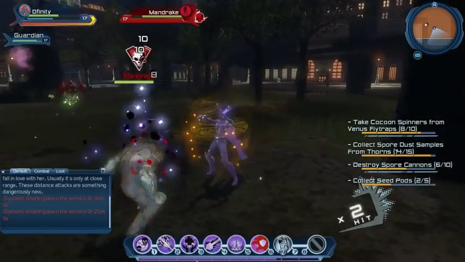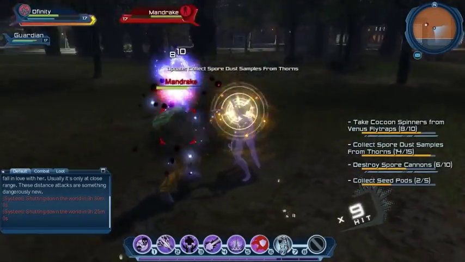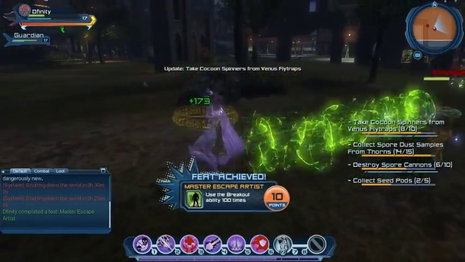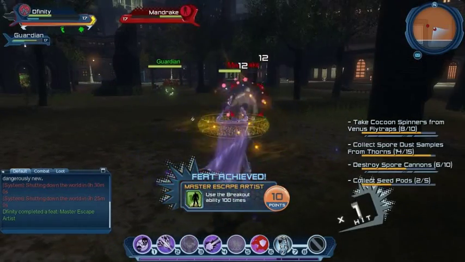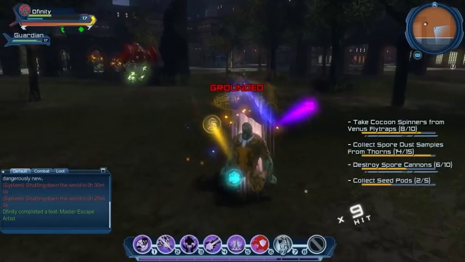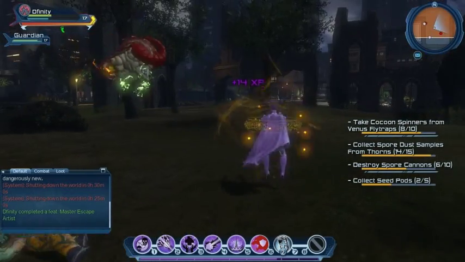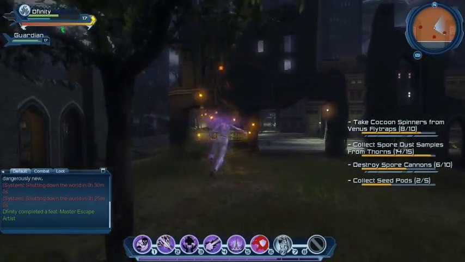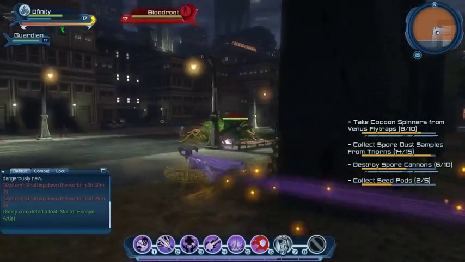And there you go, you can see we've got take cocoon spinners from Venus Flytraps, 8 out of 10. Collect spore dust samples from Thorns. Oh, look at that, use the breakout ability 100 times. Got ourselves a little achievement there, always nice. Collect spore dust samples from Thorns, 14 out of 15. Destroy spore cannons, 6 out of 10. And collect seed pods, 2 out of 5. And of course, seed pods are the ones that we're having to do the delivery on.